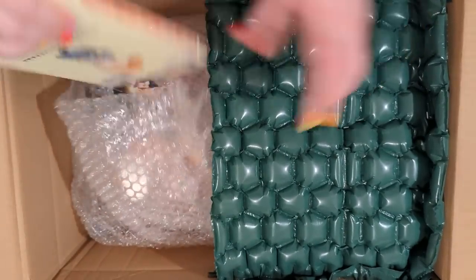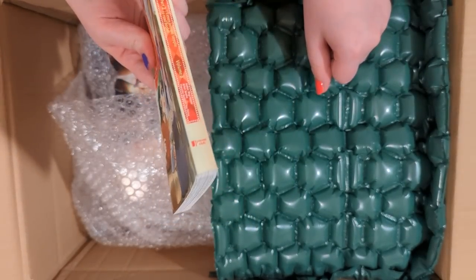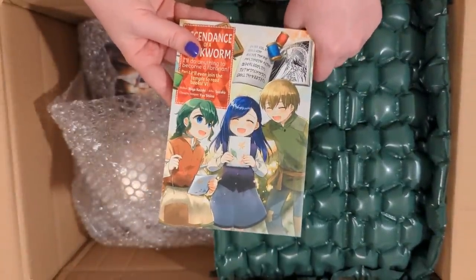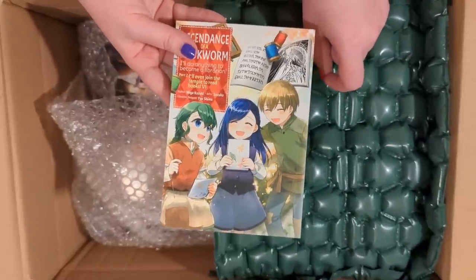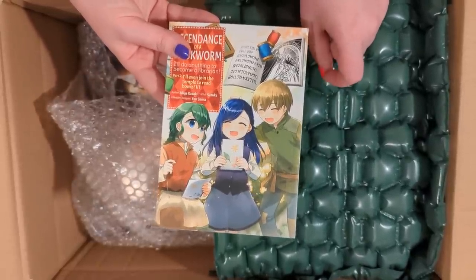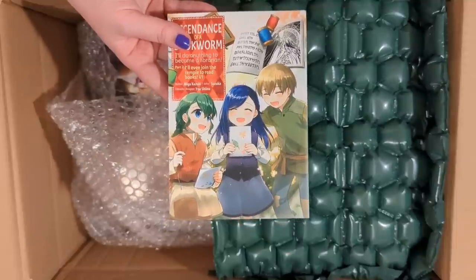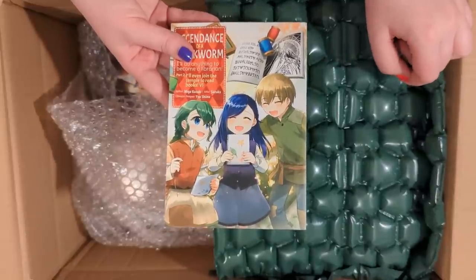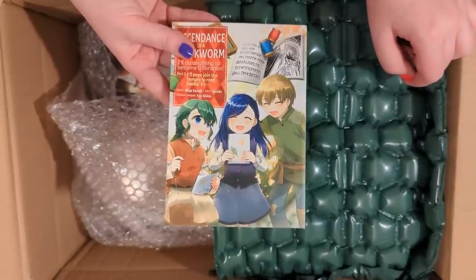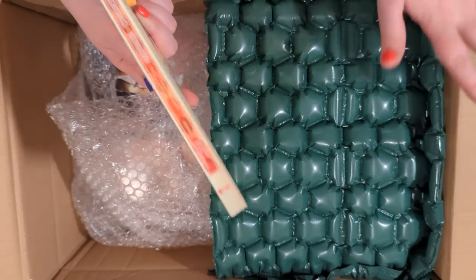Trying to not look again. Next we have Ascendance of a Bookworm part 2 volume 6. And I was like, what number does that say? 6. I think I was spoiled. I got 3 volumes of chapter 2 quite quickly, and then it's been a while since I had a volume. Ah, this is such a good isekai. This was in my top 10 isekai series ever. It's just so good and lighthearted and nice, and I completely understand her plight of, I want to read books really badly. I really, really want to read books. Where are the books? I really hope it doesn't take too long for part... Oh my gosh, the numbers confuse me. Part 2, Volume 7, damn it.